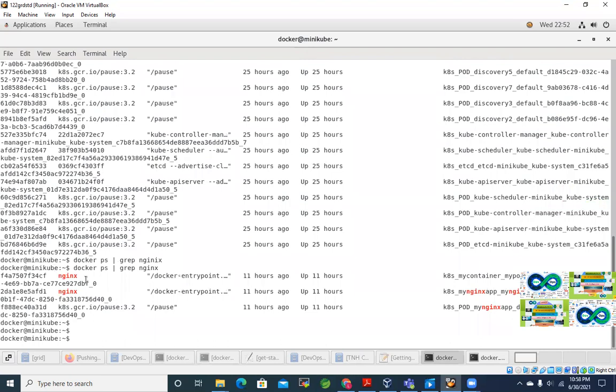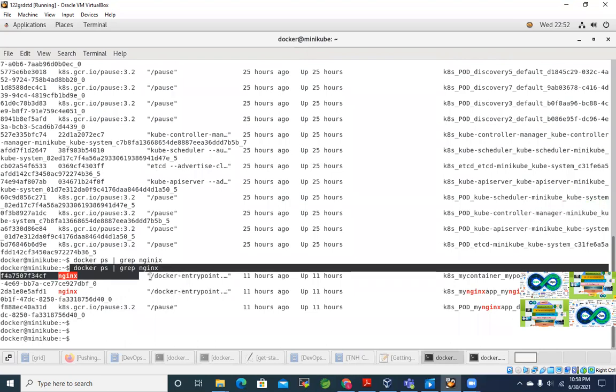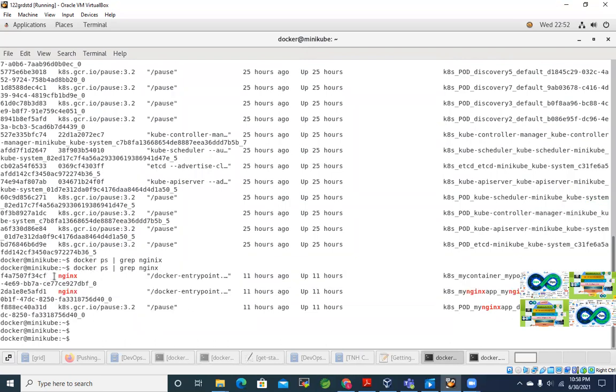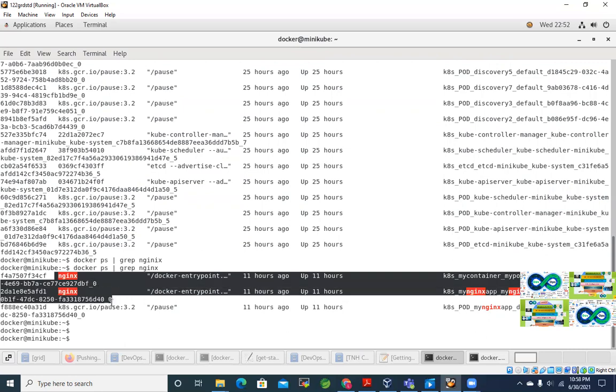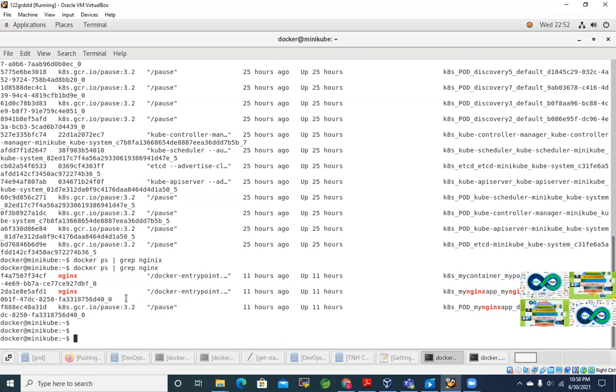Now you can see these containers that we deployed earlier, right? So those things are running within the Minikube cluster. And now I am invoking the commands from the Docker daemon within Minikube.